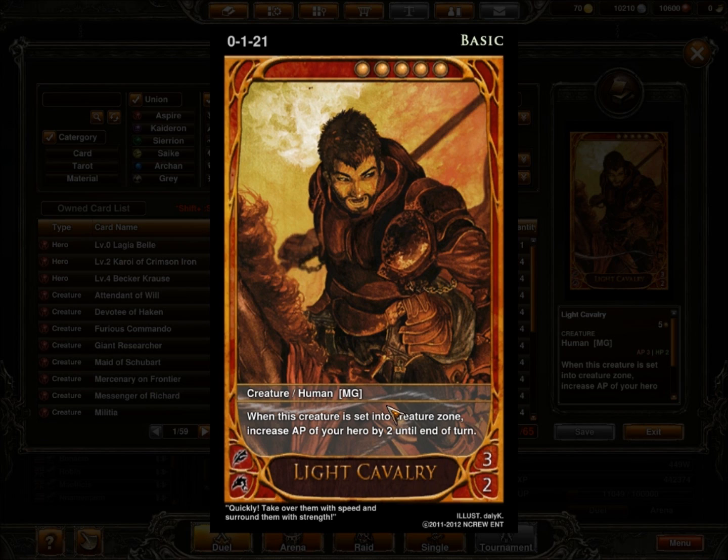The reason why I chose this card, aside from that it was easy to get, is that it's one of the only creatures that gives your hero 2 AP. All of the rest tend to give 1. Swordman of Lunacy was another one that gives out 2 AP, but the difference between Light Cavalry and Swordman is that Light Cavalry can be placed into attack.